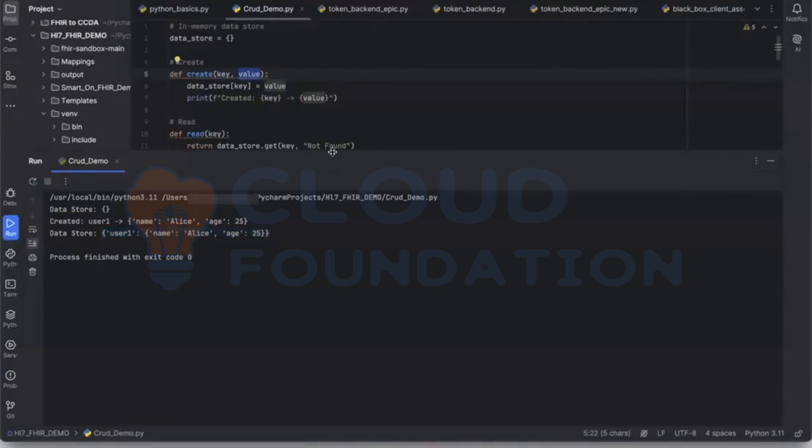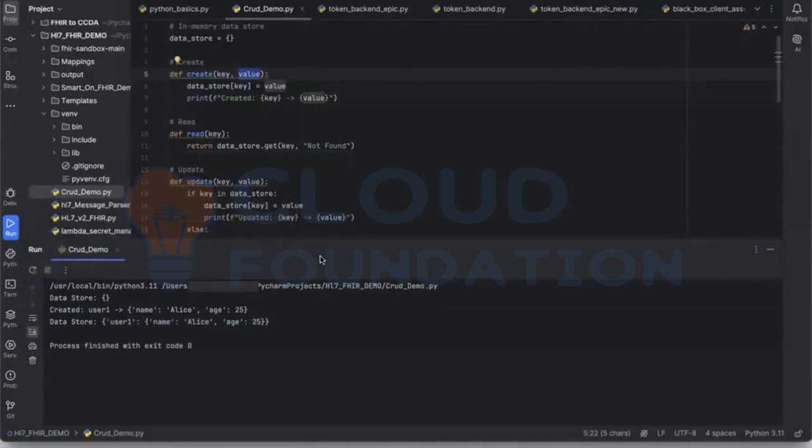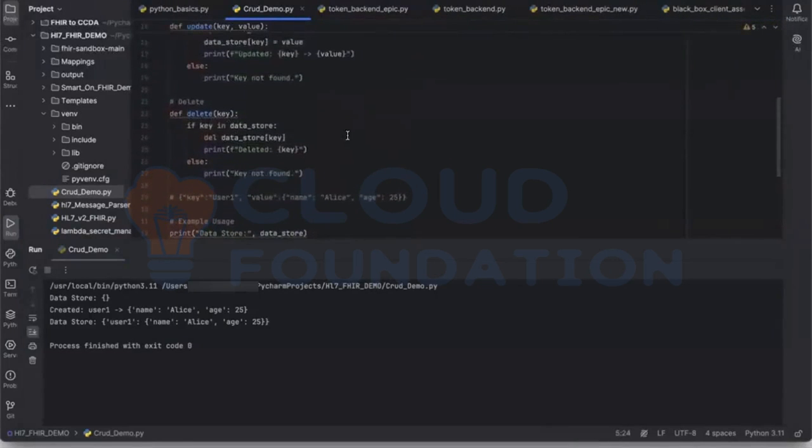Creating data store, you're adding some values to it. Yes. First, we are setting up the data store. Without data store, we cannot do any operation. This is an in-memory data store, just a dictionary kind of. When our program is stopped, everything in the memory will erase. Everything will start fresh. Our data store will be empty.